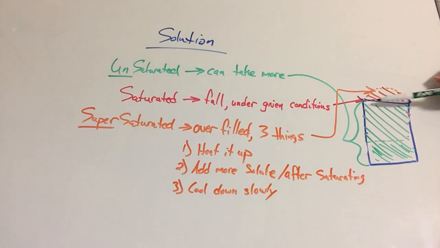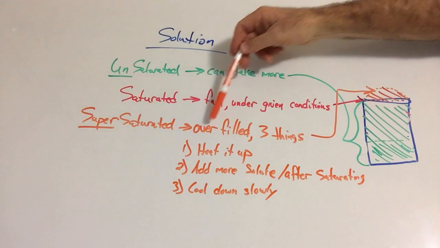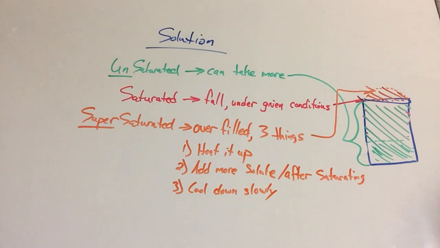It's only when it's nice and level, like baking level, you know, like you've leveled off the brown sugar, just at that point do we switch from unsaturated to saturated, only there. And then once you go more than that, once you start making a mound, again, that is an unstable situation. It has more than it should. It is overfilled and it is supersaturated. So there is the talk, the reminder of all the terms.